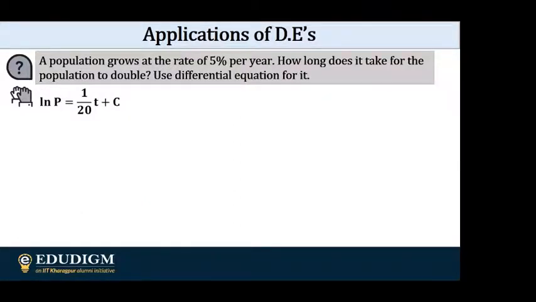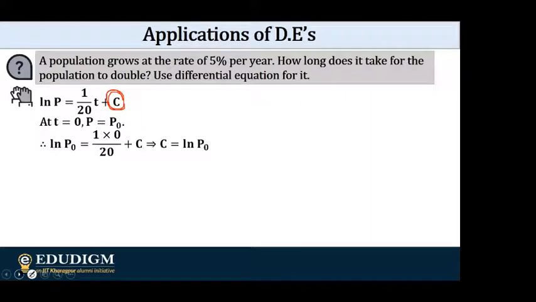Fair enough. Now what is the basic thing here? You understand P in terms of t. Now how long does it take for the population to double up is very simple. So at t equals 0, P was P0. So what we are going to do is, for all the cases, we are going to try and find out the c, because this is still unknown. So I'm going to find out this c so that we have a clear indication of the original relation between the population and time. Let's put all the values here.